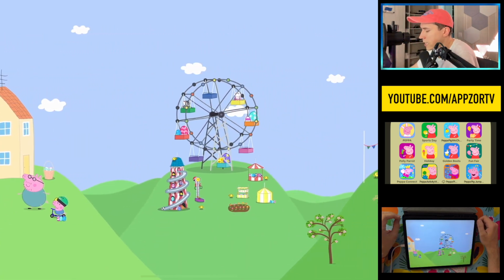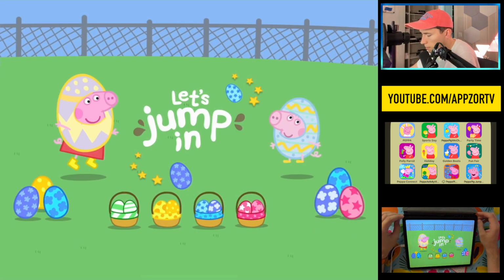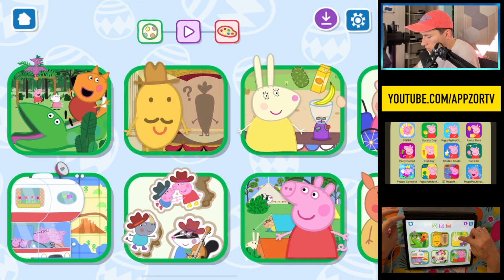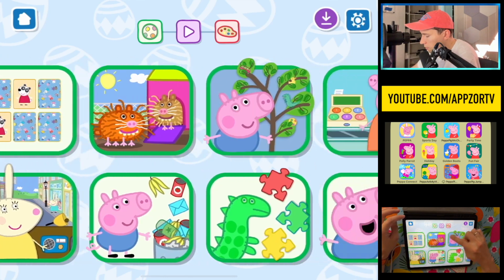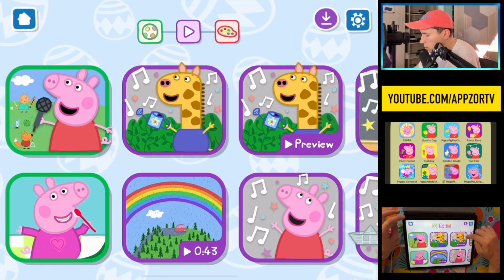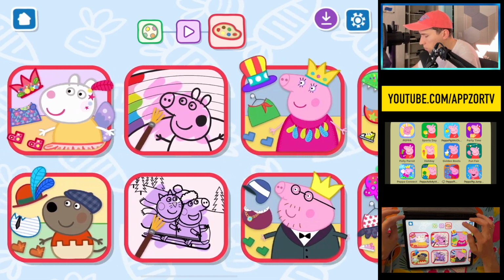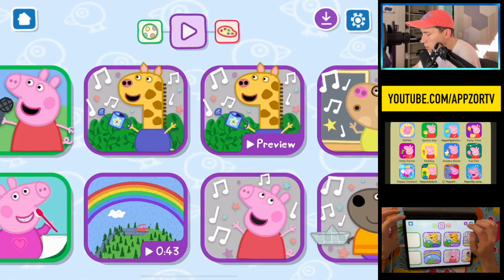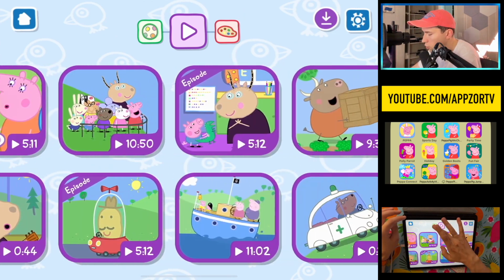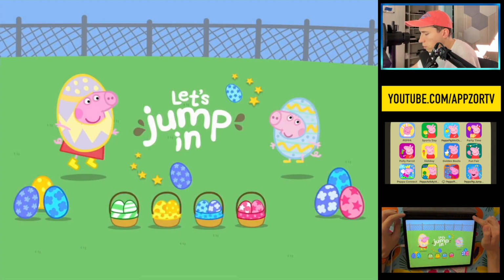Welcome back. I'll show you how many mini games you're gonna get if you pay this subscription, what you can do. Let's see. So this is all just mini games, as you can see. Around 30 mini games. You can get drawing games, and you can get mini cartoons to watch. So let's play. Let's go to this mini game.